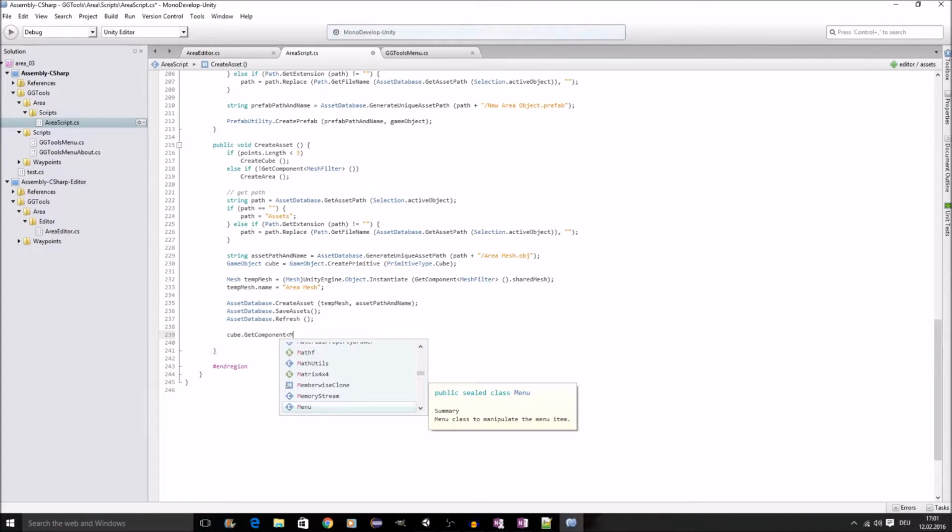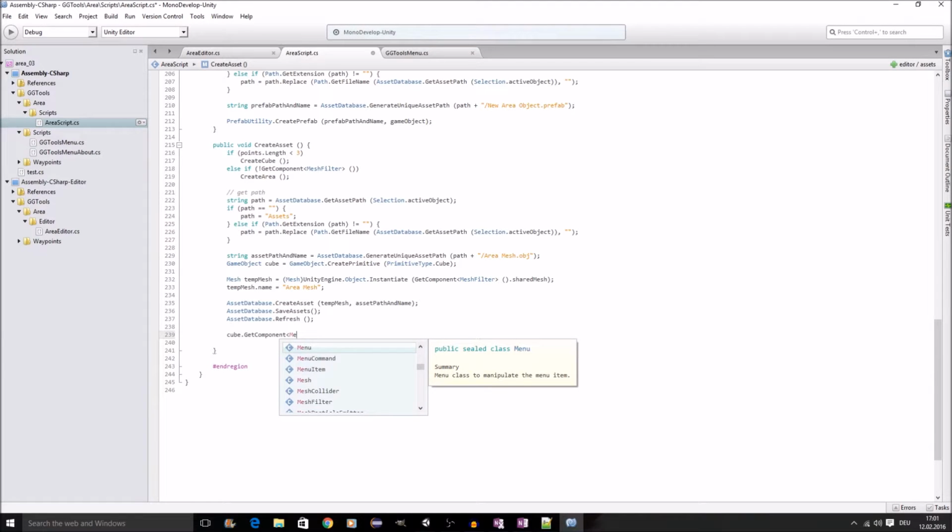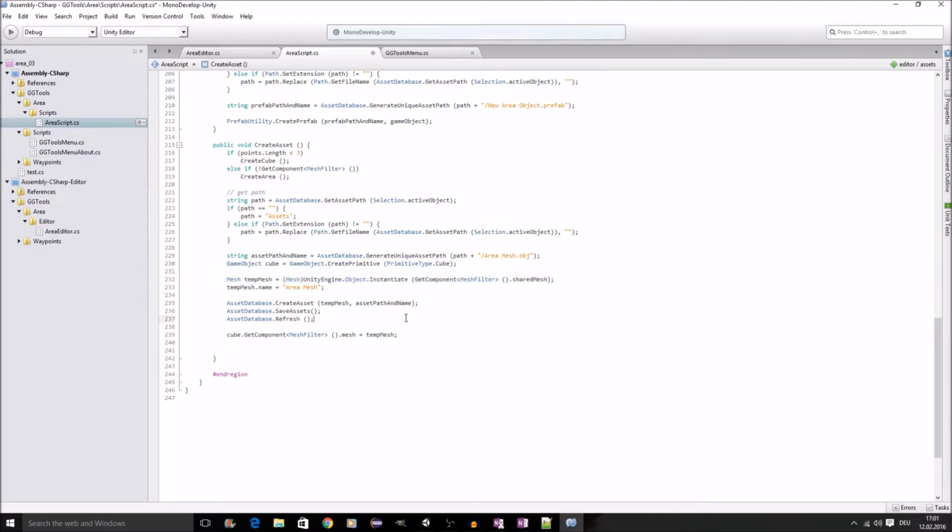So now we need to modify our cube, and the cube got a mesh filter, and the mesh filter got a mesh, and I'm gonna set this to temp mesh. Sorry, the error I was talking about only happens in the instantiate function, so it does not happen here, if you're wondering why I can now happily use a mesh instead of a shared mesh.